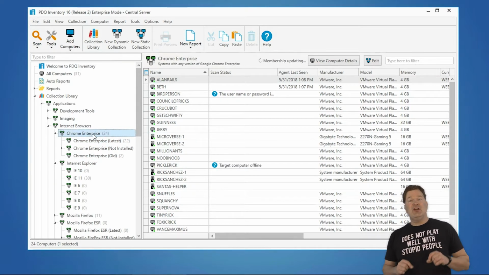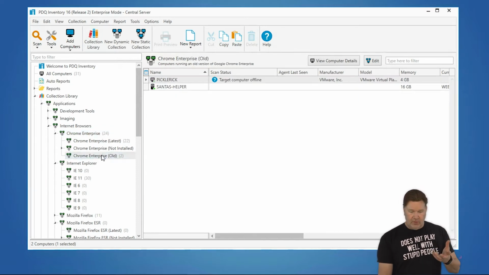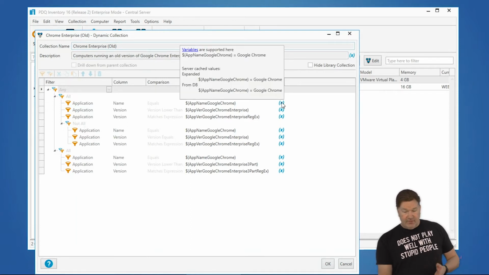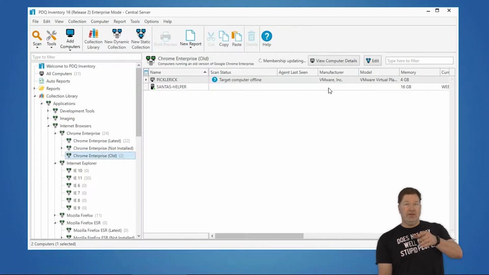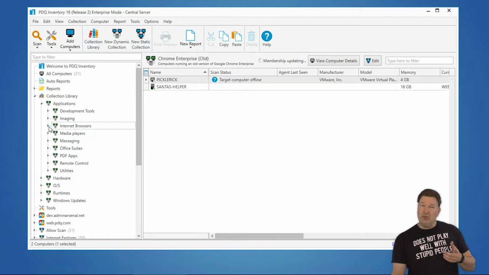Okay? These are great templates. All you have to do to look at them is double click on them. They will open up and you will see the filters. Okay. These are variables that we maintain. So if you hover, you'll get to see what those are. If you get a chance, take a look at those. But let me take you through the other two types of collections, which you build.